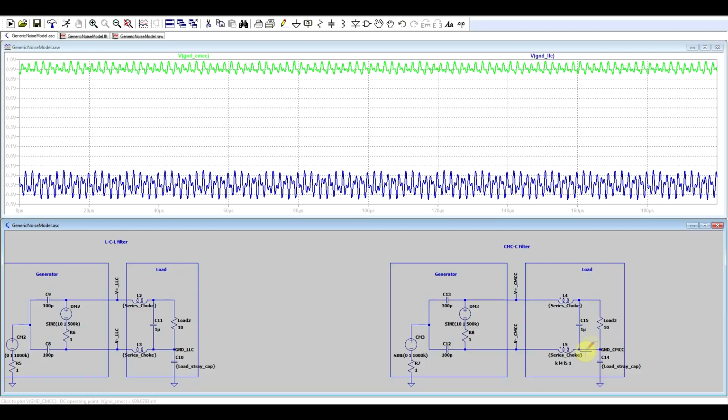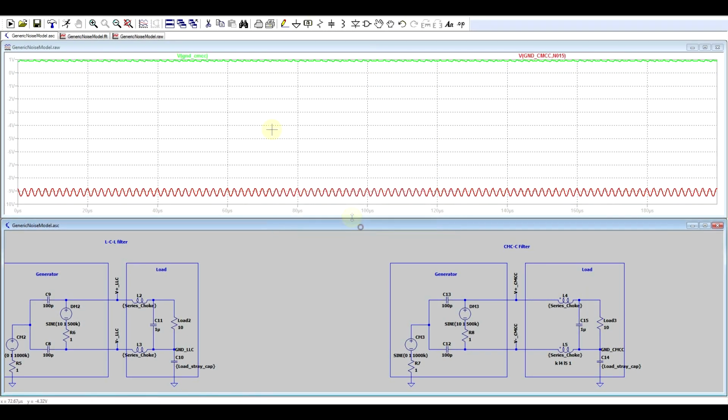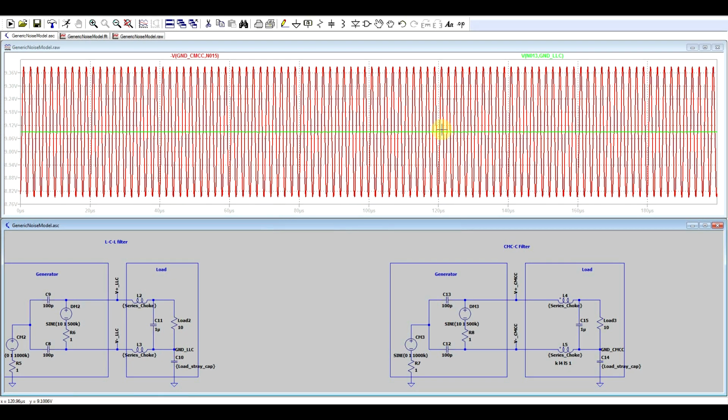But what the common mode choke does differently than two individual inductors is, if we look at the differential noise, let's just delete everything that we have here and compare to our previous circuit. So I'm just inverting it. We got our differential noise back. So the common mode choke is a component that's especially useful for common mode noise. It's not useful for differential noise.